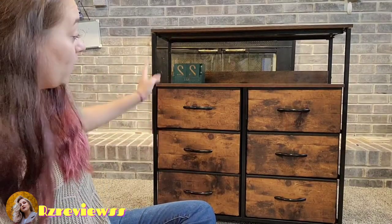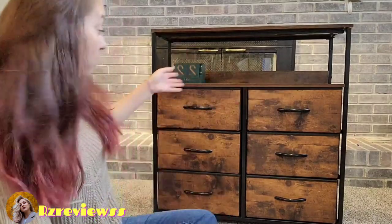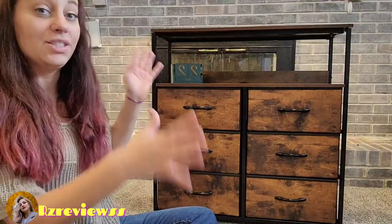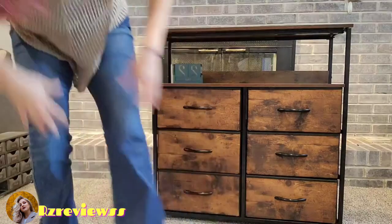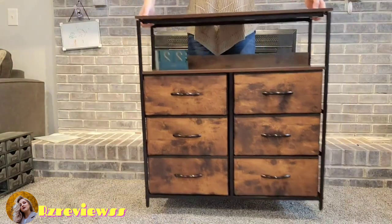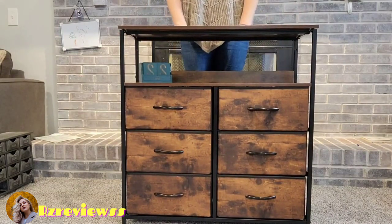It's really lightweight and I really like this nice open area. I can put some storage in here. Right now I've just got my calendar, but it's got so much room for potential. And I want to show you just how lightweight this is. So you can see right here, I can pick this up by myself. So I was able to put this together completely by myself.